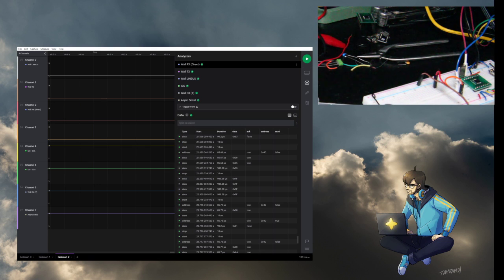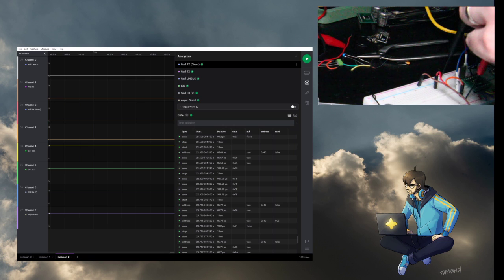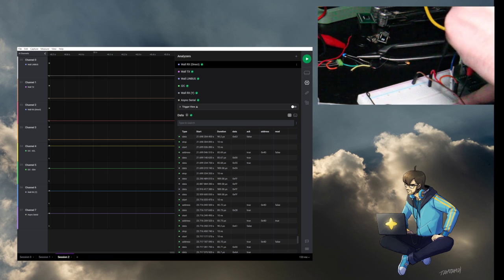So, if I assume that this one is ground, how many volts are here? 3.4. How many volts are here? 3.3. If I now start sending, this doesn't change at all. Okay.